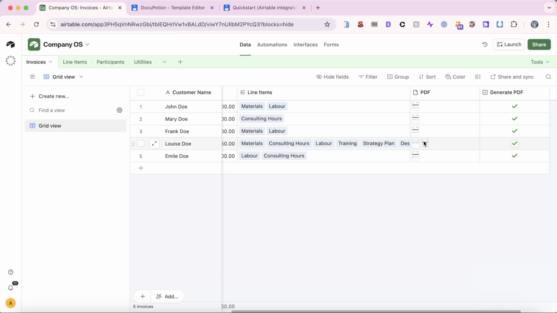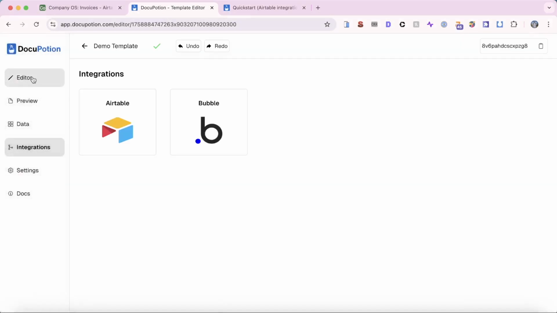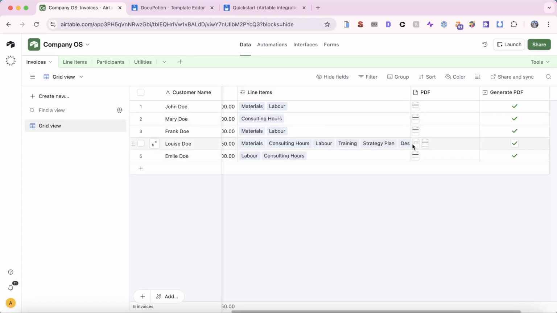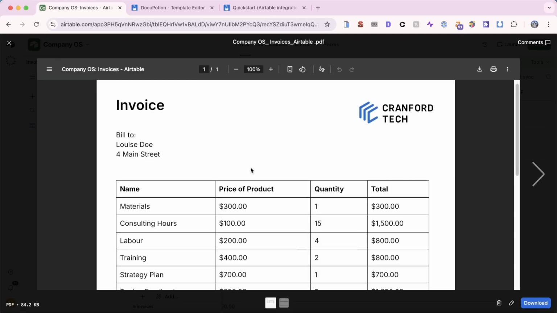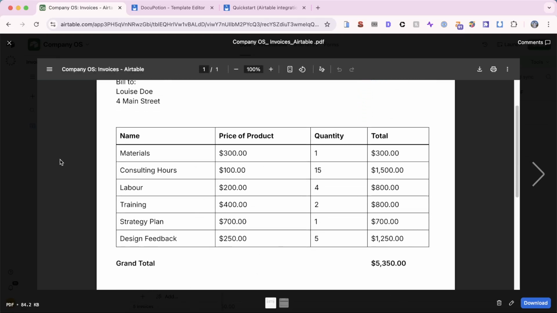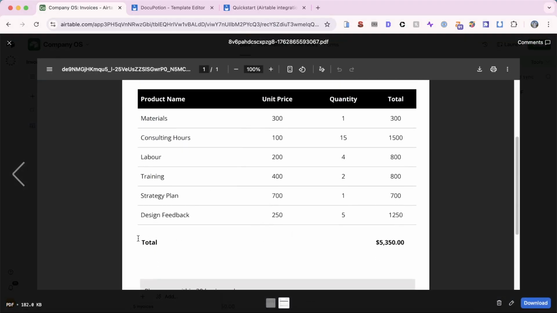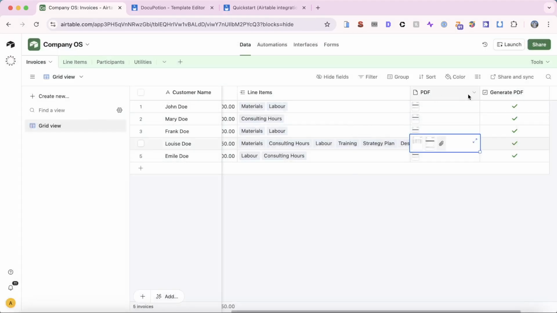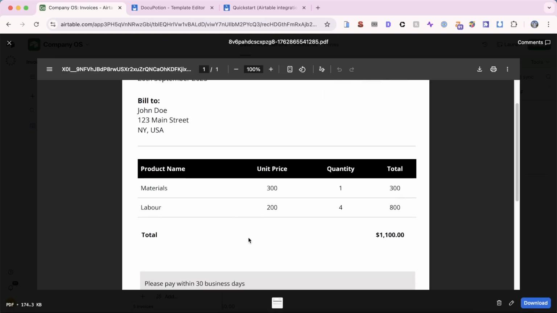And I also want to point out the table. So in our editor, we have our table, our dynamic table component. But what's nice about this is it automatically adjusts based on how many rows are in it. So if I open up this one here, you might remember this was our original PDF, and we had to kind of forcibly expand it. But if we look at this one, you'll see here the total is right below the 6 cells. But then if we go to another one that has only 2, the total is right below that as well. So this table automatically expands and contracts based on how many rows are in it.